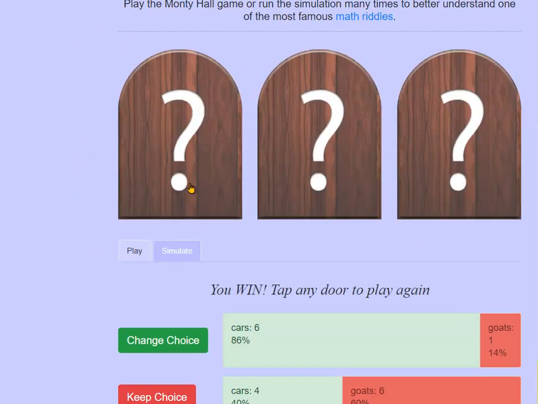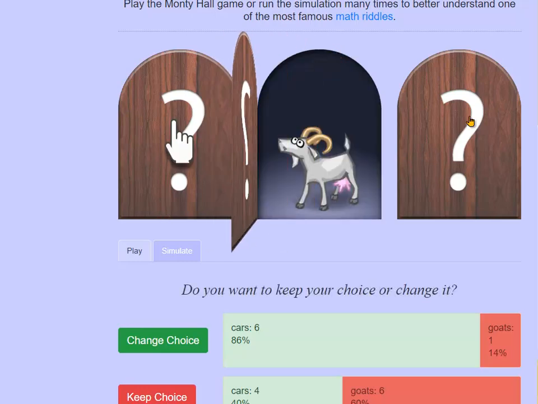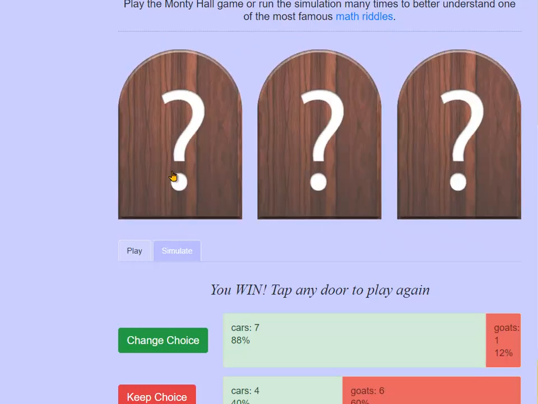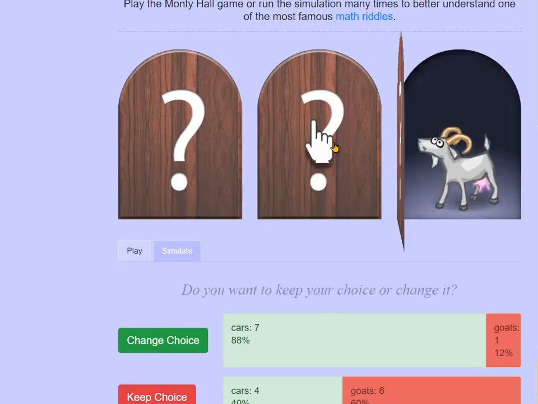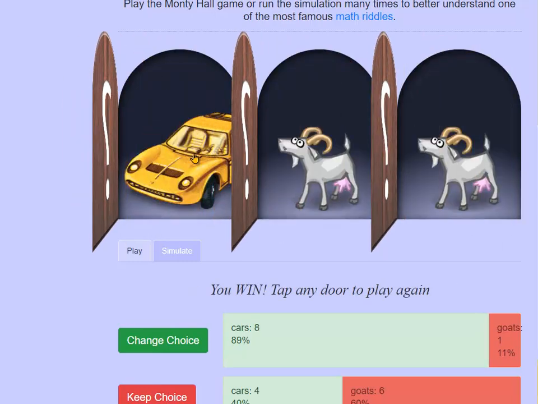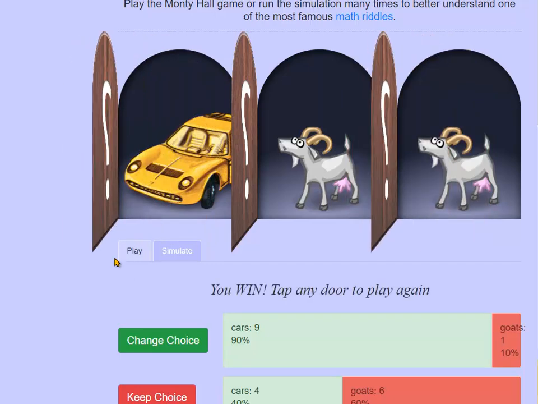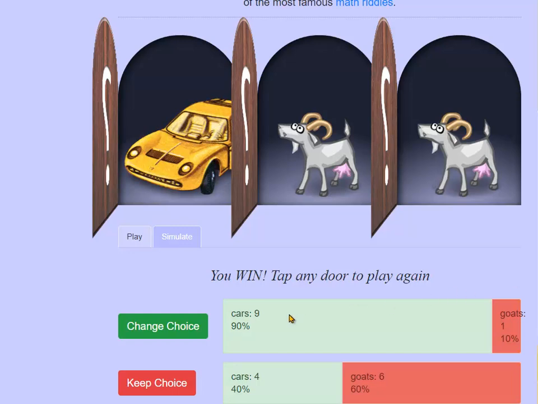There you go. But of course, I have no idea. I could notice that I've been winning quite a bit by changing, but that's also kind of luck here, you know. I don't know that the car is over there. I didn't know that. So, okay, so it's as I expected. It should be to my benefit to change. However, not that drastically, okay? I'm just saying this should be a 67%.